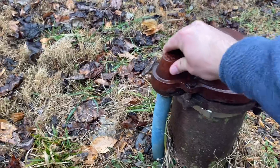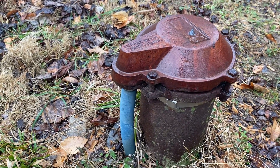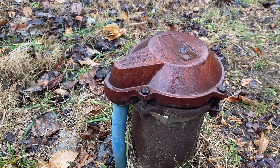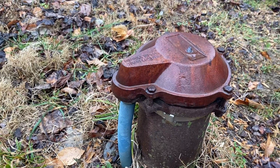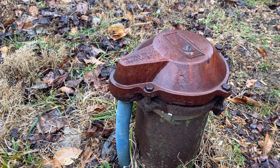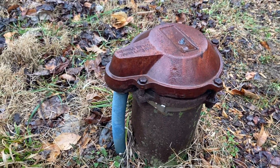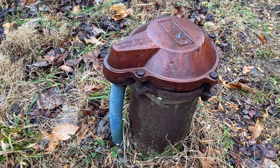Additionally, you want to make sure that you check out the cap and look at the bolts. As we can see, this one's a little bit older — this well was drilled and installed in 1990, so it's starting to show some signs of its age. We're going to also recommend that when they replace the casing, they consider replacing the well cap with a nice modern vented cap. Whenever you're having your well done, you want to make sure that somebody is a licensed well driller or master plumber who has had experience working on wells.